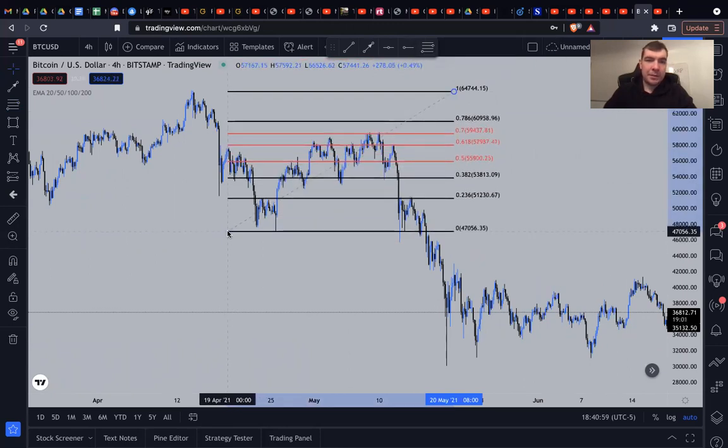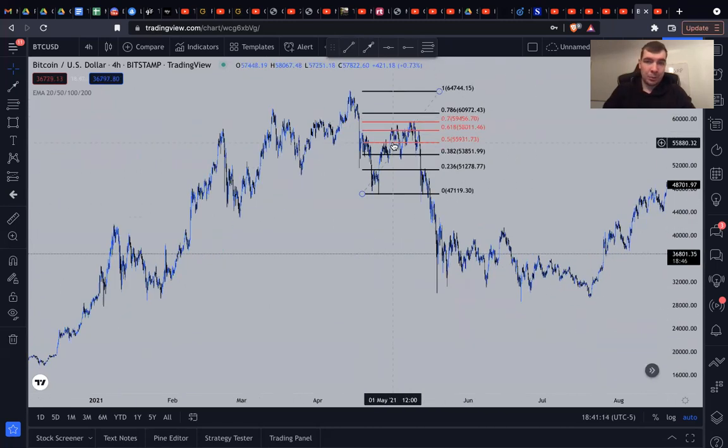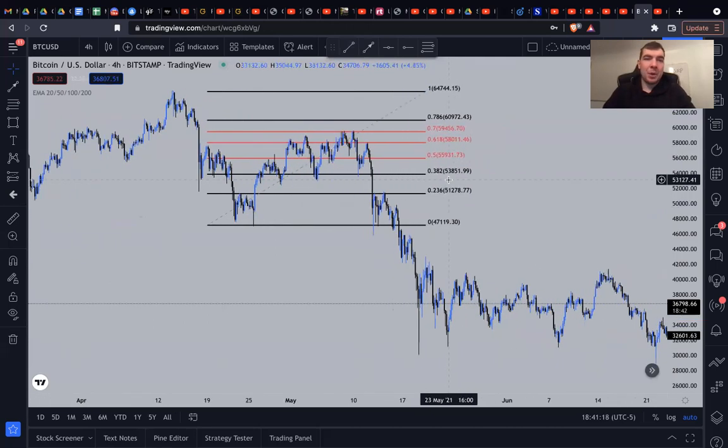And that's what I was going to say. It was either going to hit the 61.8 or the 70% level. Sometimes, this is a nugget, sometimes when there's a major correction like this, okay, like we went from an all-time high all the way down to 30K for Bitcoin. That's crazy. When there's a major correction, like a major turning point in the market, I have noticed it usually does go to the 70% line.